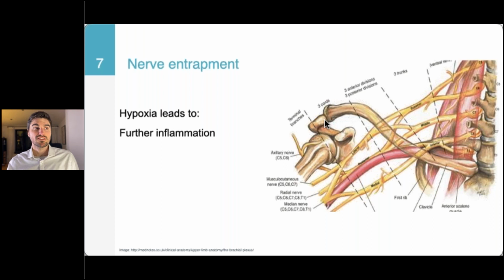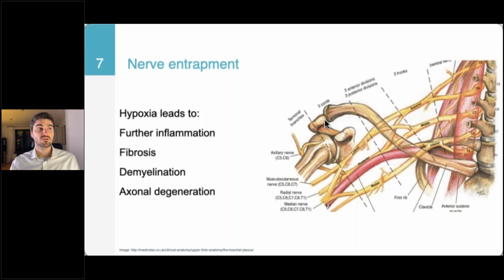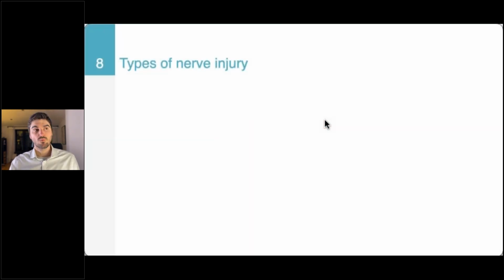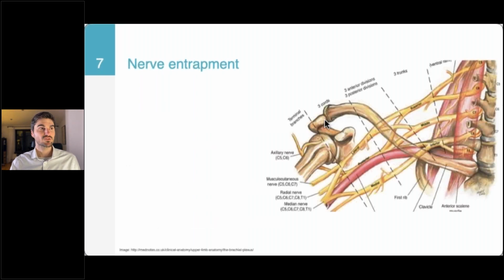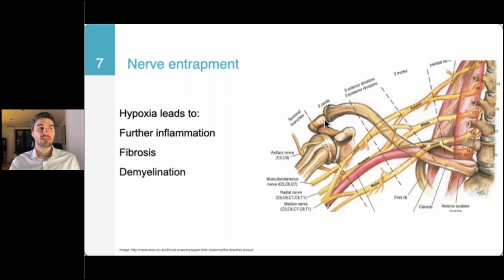So that hypoxia leads to inflammation, fibrosis, demyelination, and axonal degeneration. And we'll talk about why in a second. Now, when we're talking about demyelination, the things that we see in clinic, in fact, let's do a little quiz, and if you guys can pretend you never saw those answers. When we look at this demyelination, that is going to come on fairly late in chronic neuropraxis.